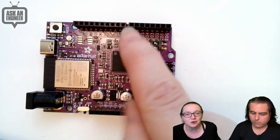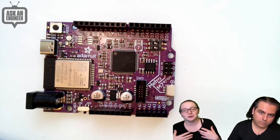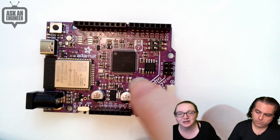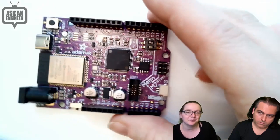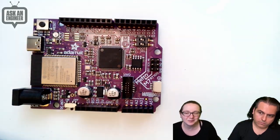We've got the standard Arduino form factor, which we just like to start with. It's familiar. We can use shields with it. A lot of accessories work with Arduino, so you can plug it in. It's a 3-volt logic chip. It's not 5-volt compatible. That's to be expected. The ARM Cortex series pretty much is always 3.3. It's sometimes 5, but very, very rarely.